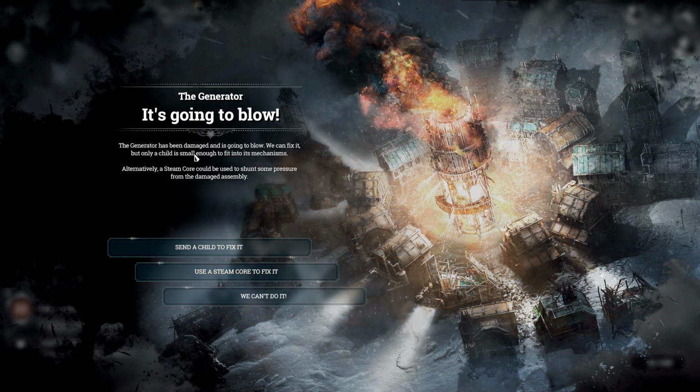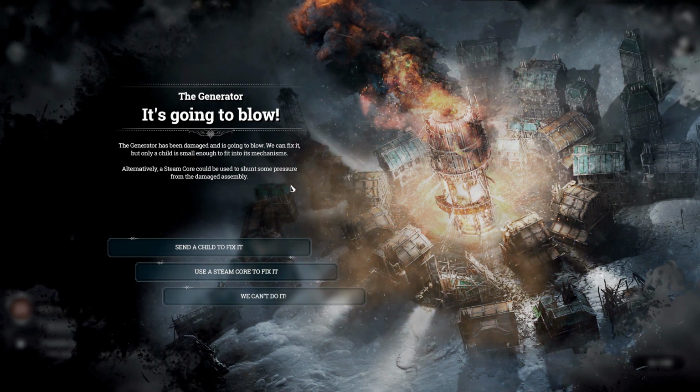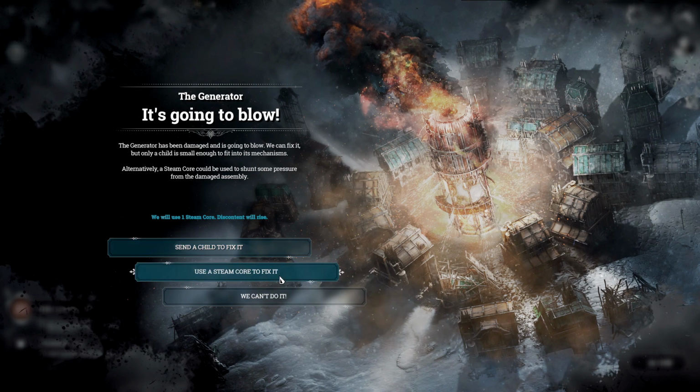It's going to blow. The generator has been damaged and it's going to blow. We can fix it, but only a child is small enough to fit in its mechanism. Alternatively, a steam core can be used to shunt some pressure from the damaged assembly. Use the steam core.